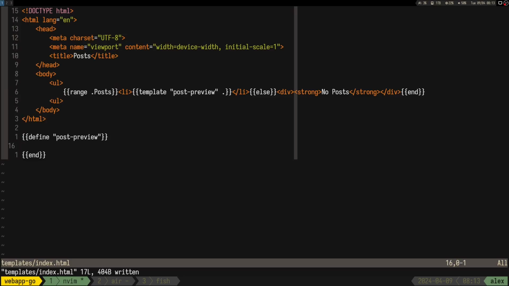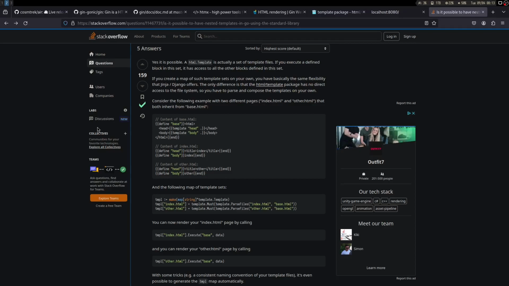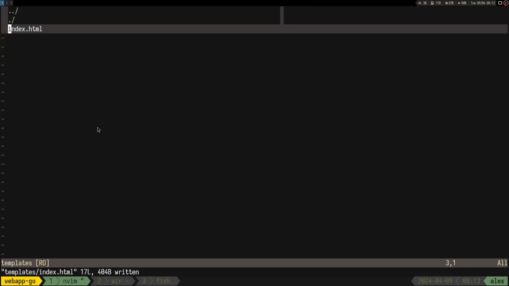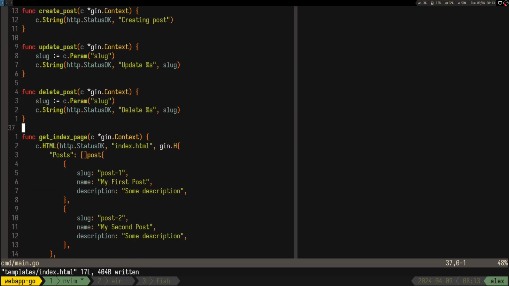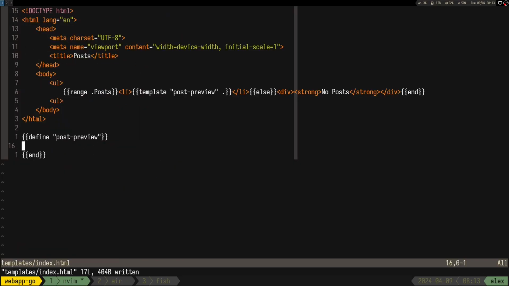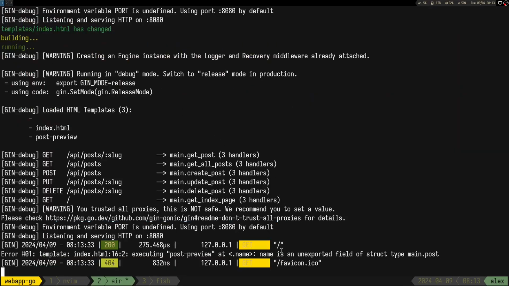So then for post preview, I might just say slug, name, description, right? So maybe like name. Would this thing work? Not really. Unexported field.